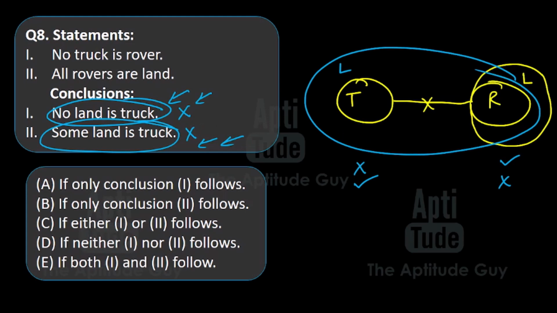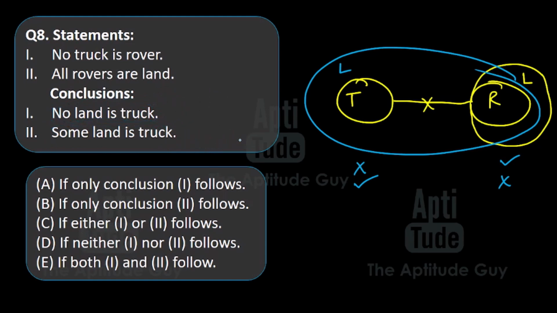One very simple example with which I can explain this is, suppose you are a person. That is a statement. Now, first conclusion is you are awake. Second conclusion is you are asleep. Now both of them together cannot be true. Both of them together cannot be false. If the first one is true, then the second one is false. If the second one is true, then the first one is false. So it's either this or that. The same thing is what is happening over here.